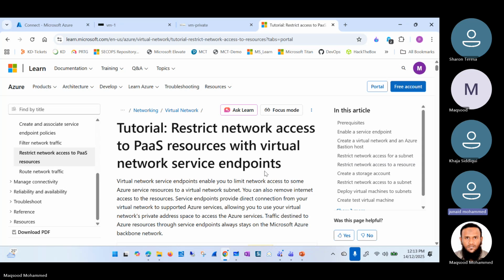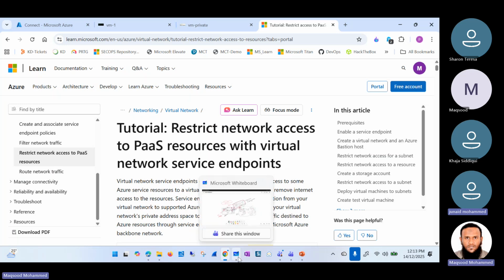I have a doubt, sir. Yes, what? We have created the service endpoint, right? So can we create it for any services? Most services, yes. Supported services, yes. Now we have created it for storage only, for a storage account with file sharing. So we can create it with any other services also?